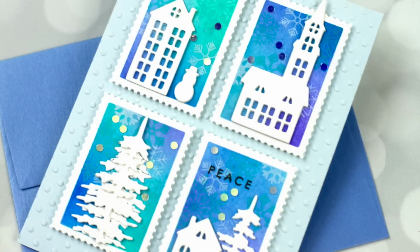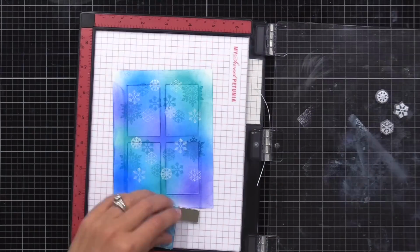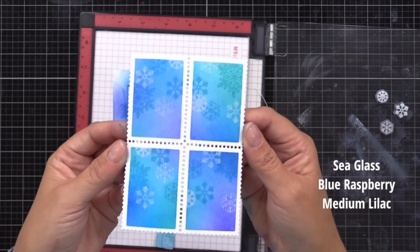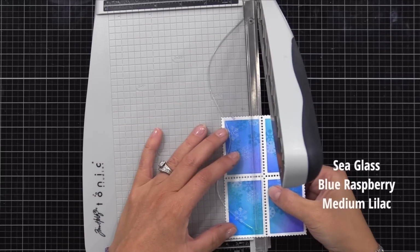Now I'm not going to show the inking and stamping. It's the same process that I did before. I just changed up the ink colors. Here you can see the results after we remove the mask. Love this technique.